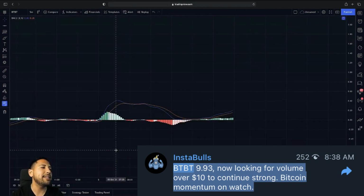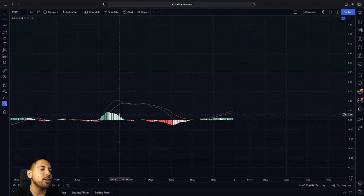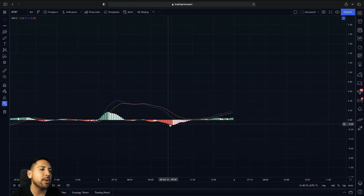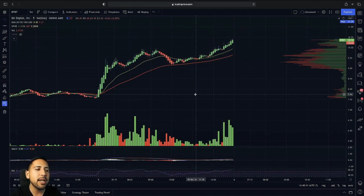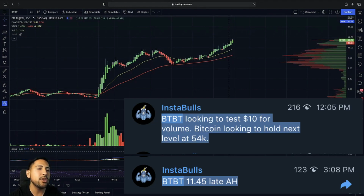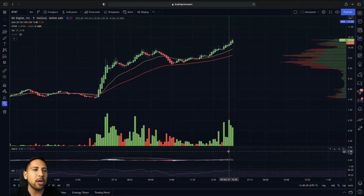And as you guys can see, we got that decrease in buy pressure, showing us that momentum to the downside, showing us that increase in sell pressure midday. However, we did get that decrease in sell pressure midday, bouncing off that 50-day moving average. And as you guys can see, we did bounce off that 20-day moving average while Bitcoin was breaking into new highs, showing us some momentum to the upside, breaking into about $11 on another 10% breakout going to extended hours.